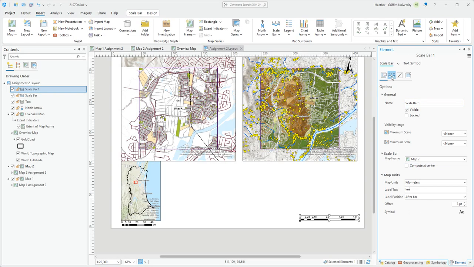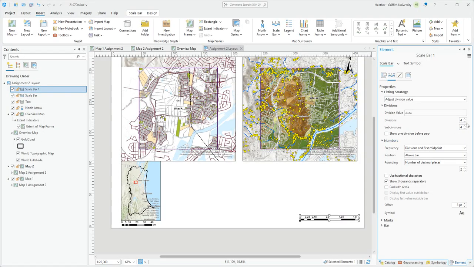If you go into this here, you can change the number of divisions, and you can change the number of subdivisions. You can make that less or more, or put it in 5s or whatever. 5, and make that maybe 2. Just play around with it until it gets to something that makes better sense. It's quite complicated. Let's just do 2. We don't really want 2 decimal places. Well, let's make it 4. Okay, for the moment 1.8 will do fine.